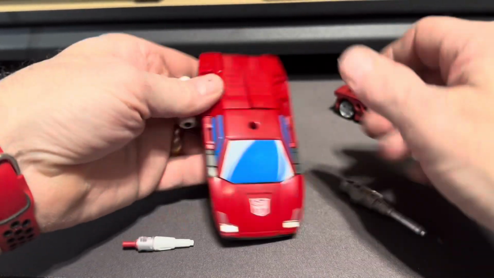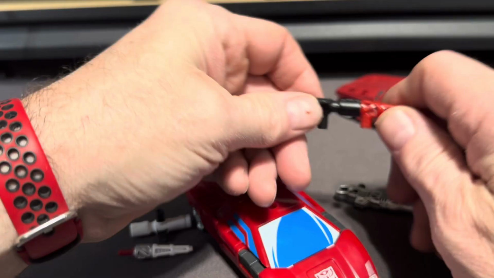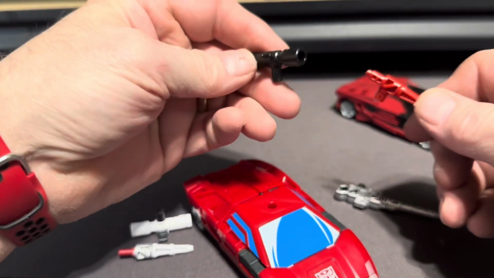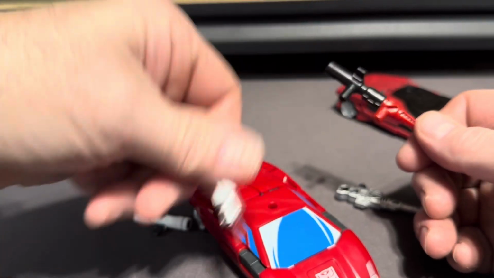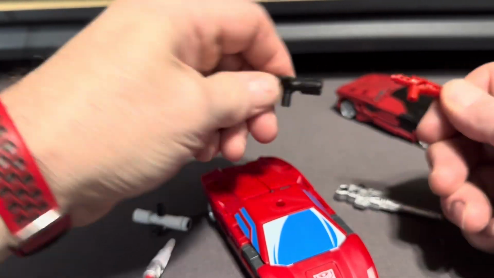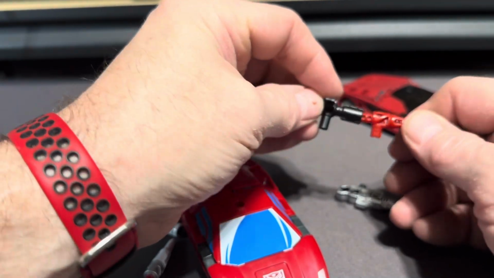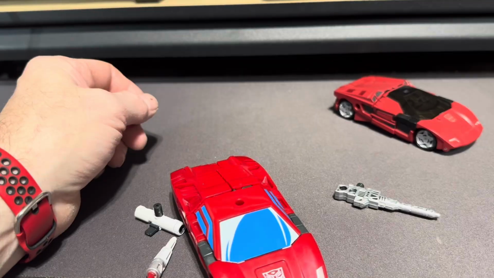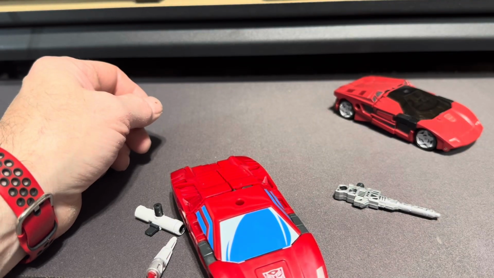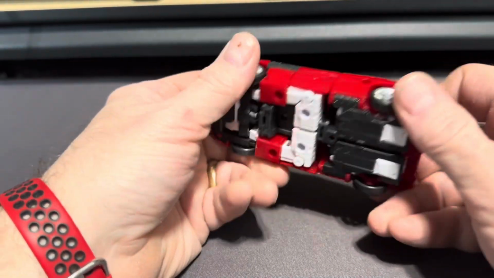So the Siege version just came with this. It had a better plug. This is just a missile bit, and this was missile slash pistol. And then you could use both these as guns if you wanted. I never wanted, but yeah. All right. So let me, I will be right back. All right, we'll get this guy transformed real quick.